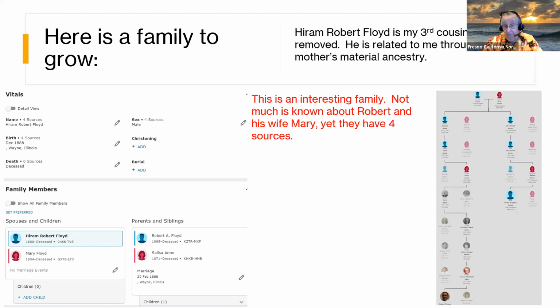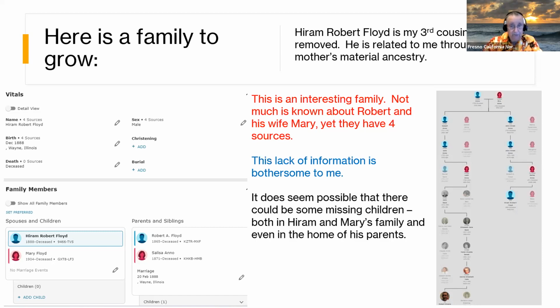And even the family that he's in, he has parents of their names, but there's no other children, just him. So it's kind of one of those families that you think, oh, maybe there's some more people here. And so, it seems possible he should have children.